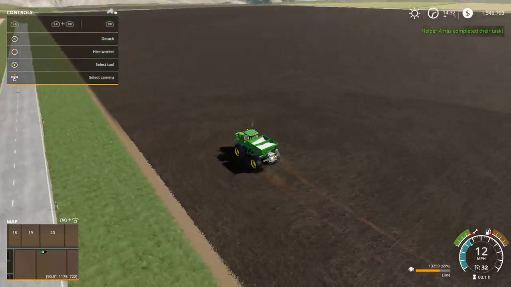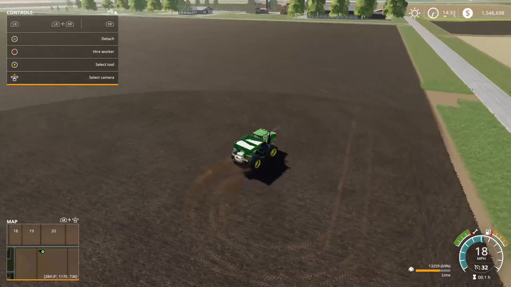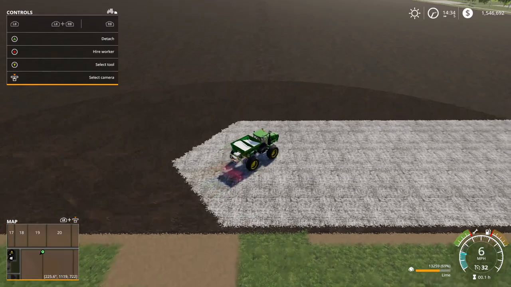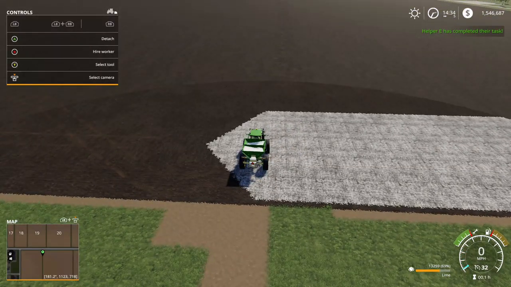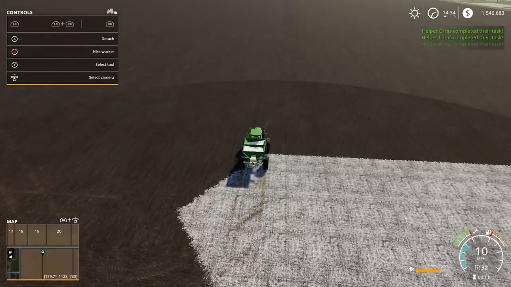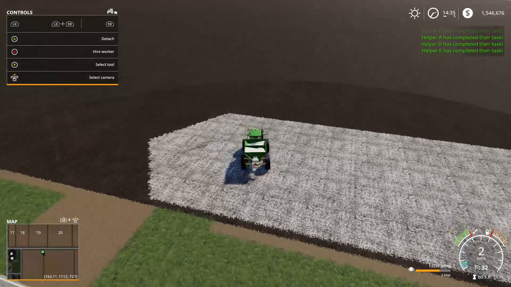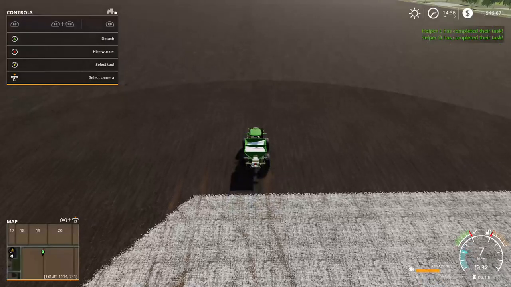That's the middle area. So let's stop. All right, let's see. Right here. Let's move over. This is what happens when you merge fields together. You gotta get all the fields caught up to each other.